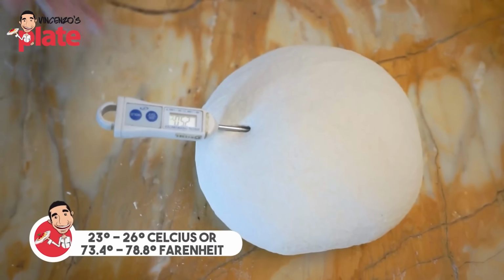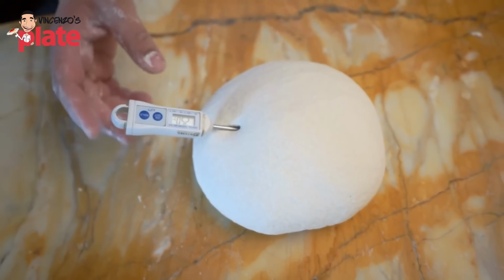If I'm doing, let's say, a fermentation without refrigeration, I would normally use 1 gram of fresh, which means I would use 0.3 grams of dry. If I'm going to use refrigeration, I would normally use up to maximum 3 grams of fresh, and then I would cut it back to 1 gram of dry. So already at 5 to 7 grams, what's going to happen is that dough is going to rise instantly.